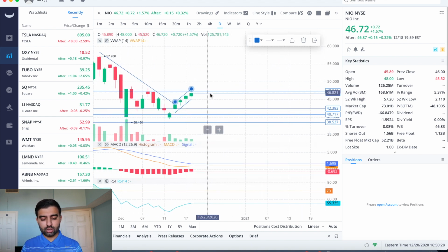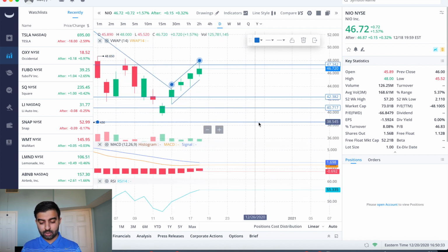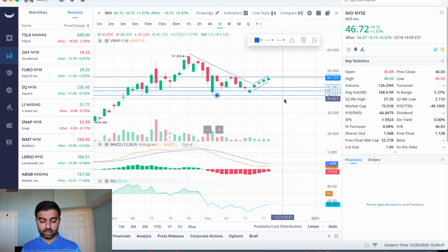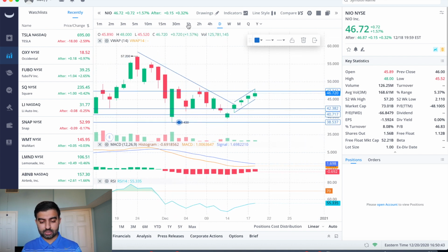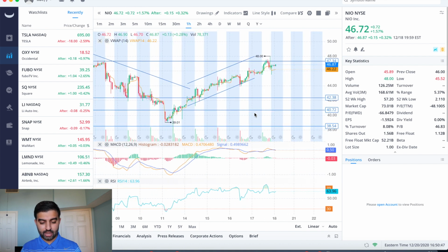So let's take a look at some support and resistance levels that we have coming up. This past week, we were talking about these three support levels that we had, one being in the 38s, one being near the 70s, and then the other one being 38s. One of the resistance levels that we have coming up, let me go to the hourly chart for this and we'll see why I have this drawn.